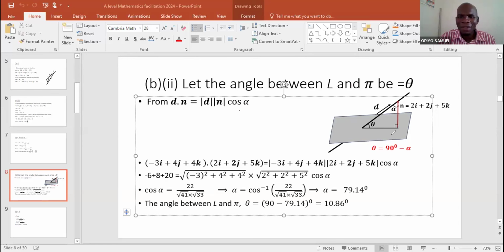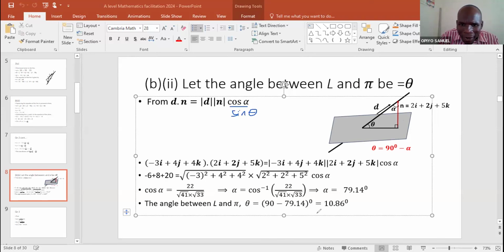Okay, fine. I have got you. Thank you so much. What you are saying is, this cos of alpha is the same as sine of theta. Cos alpha equals sine theta. So instead of using cos alpha, use sine theta, then you will straight away get the angle without going through getting the angle between the line and the normal. That will give you straight away the angle between the plane and the line. Thank you.